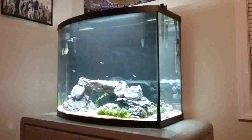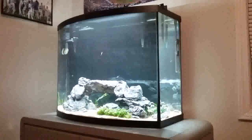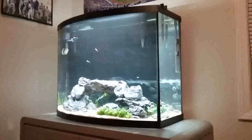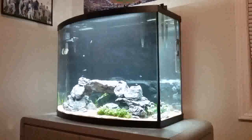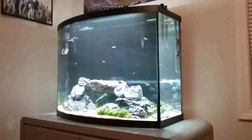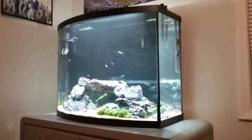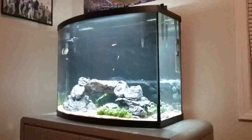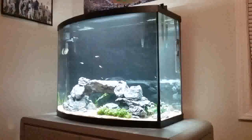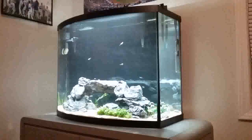So today we're going to talk about why a betta fish will die, because during these ages, a lot of people's first fish is a betta. Back in the day, it used to be a goldfish. I feel like in the last 10 years or so, it's been the betta fish for everybody's first fish. Every time somebody decides, I just want a fish, they always get a betta fish. So we're going to talk about betta fish today and why they die.